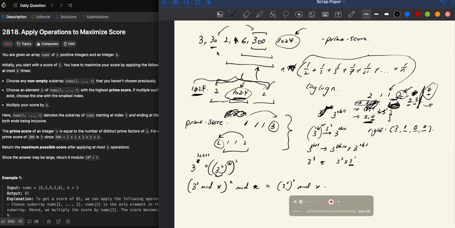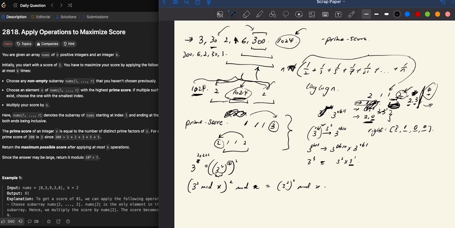But let's say for this example, if it is flipped over, we do the same thing. Let's say for this, if we flip it, 6 to 30 and 3.